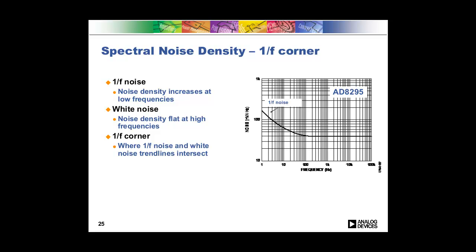One exception that you may not see is in auto zero or chopping amplifiers. These amplifiers typically have circuitry that nulls out the offset. And because this one over F noise is so slow, it sort of looks like an offset to the chopping or auto zero frequency, and so it gets nulled out as well. So that's a nice feature of auto zero or chopper amplifiers.